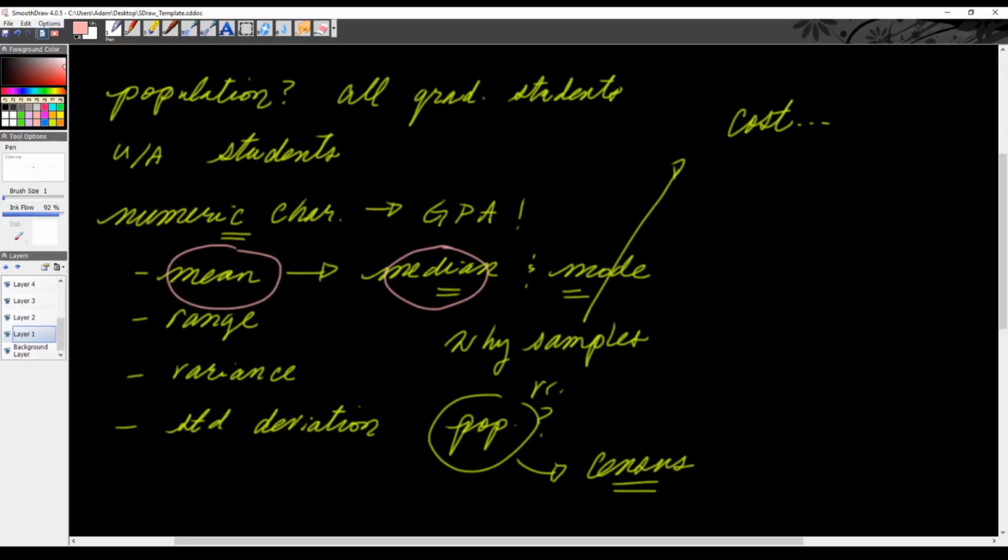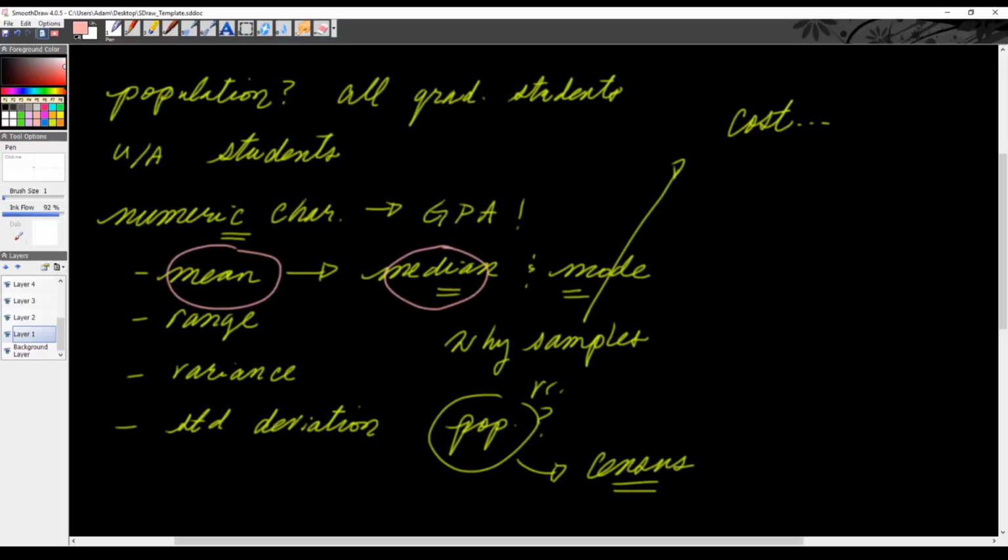It's just a large collection of individuals or objects known to have similar characteristics. So what are these objects, these elements? I referred to them a moment ago as units of analysis. Well, these are the units upon which measurements are taken. So populations are comprised of these elements or these units of analysis.